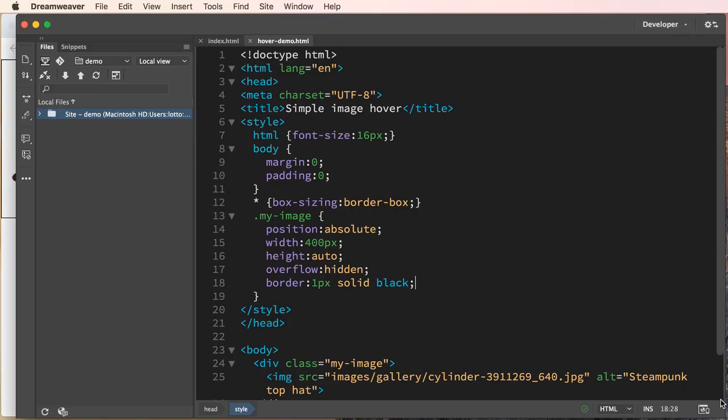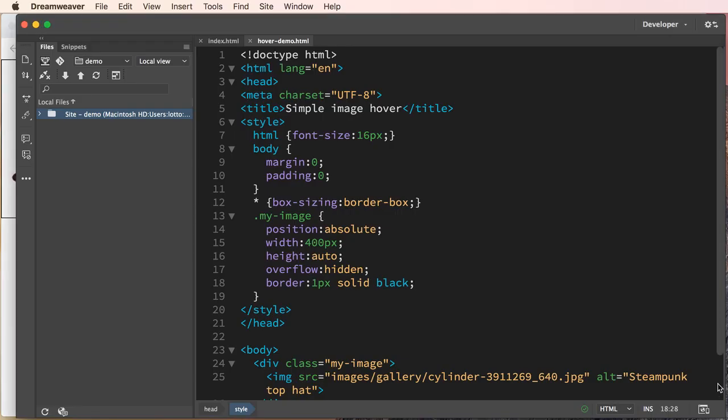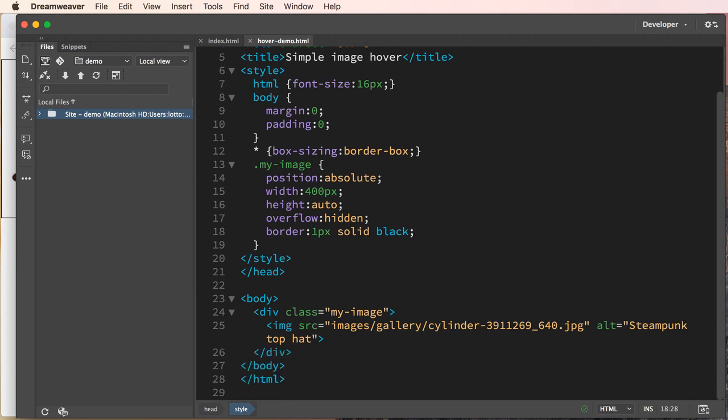Now what we need to do is, when I hover over this image, I'm going to use a mask, or often we'll call it an overlay, and I want that overlay to come into the image area. And there's many ways you can do this. Let's just look at bringing our overlay in from the bottom up. Okay, so next what we need to do is create that overlay.